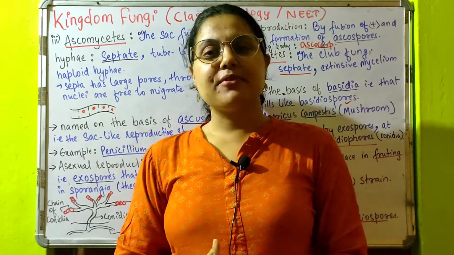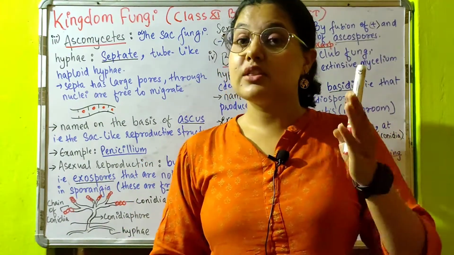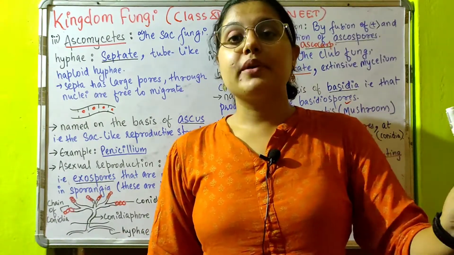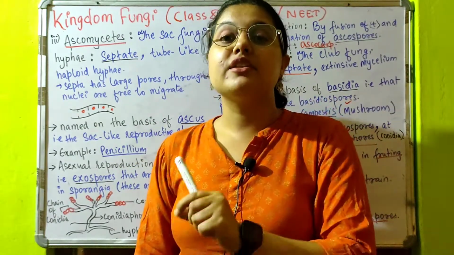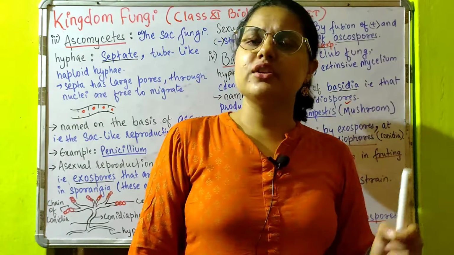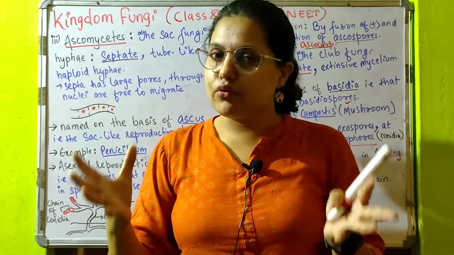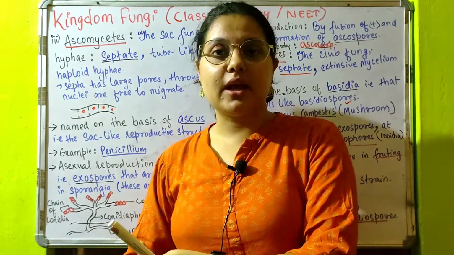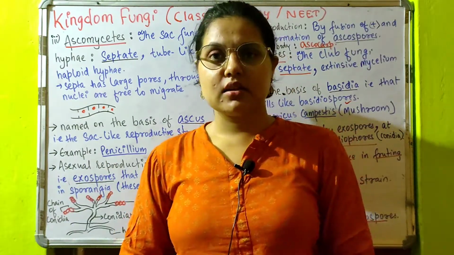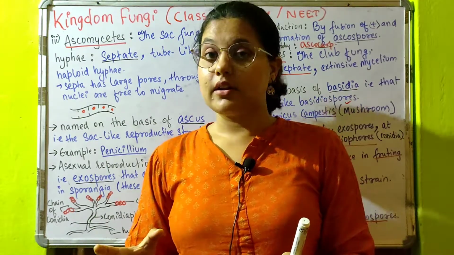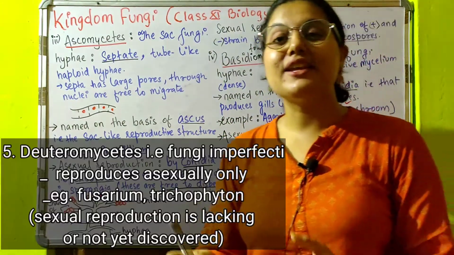And the fifth and last type of fungi is Fungi imperfecti or Deuteromycetes. It is called Fungi imperfecti because in these fungi sexual reproduction is not yet known. We have not yet discovered the way in which they reproduce sexually, and we are classifying the fungi on the basis of sexual reproduction, right? But if we don't know how the sexual reproduction is happening, or whether it is happening or not, how can we name them into a particular class? That is not possible for us. That is the reason why we have placed them in another class known as Fungi imperfecti.